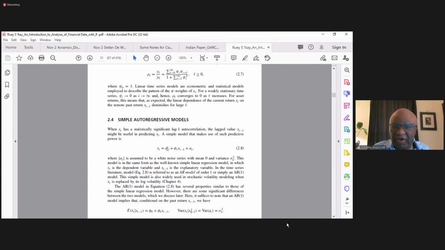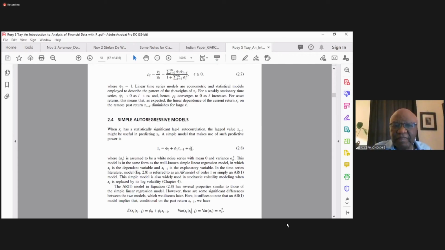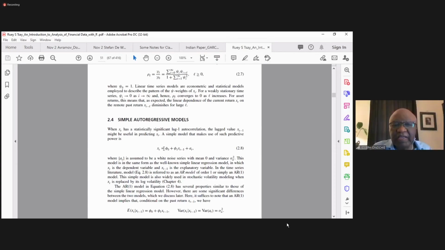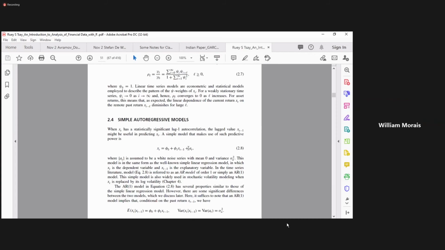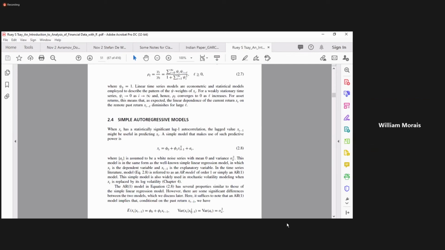Yes. William, you have to tell me yes. Yes, because the mean of this A is 0, right? So the mean of this XT has to be the mean of all these three things. Since the mean of this one is 0, the mean of XT has to be equal to the mean of this and the mean of this. Are you with me? Okay.